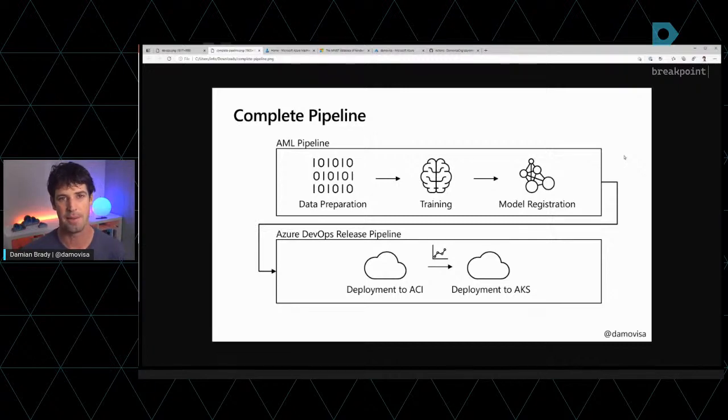As long as you can build a pipeline in that process, kick off the training, and end up with a model at the end of it, the orchestration can happen in Azure DevOps in this diagram, or it can happen in GitHub Actions. And I'll show you in a second what that might actually look like.